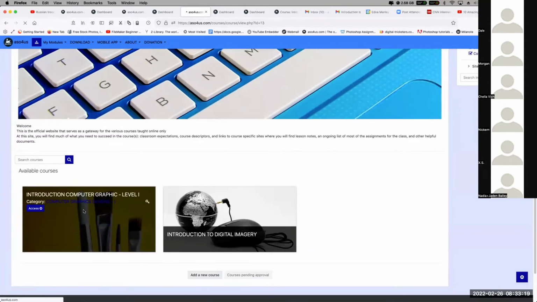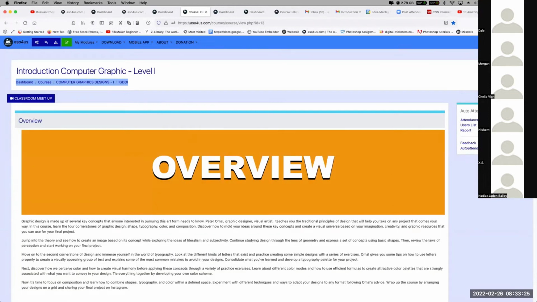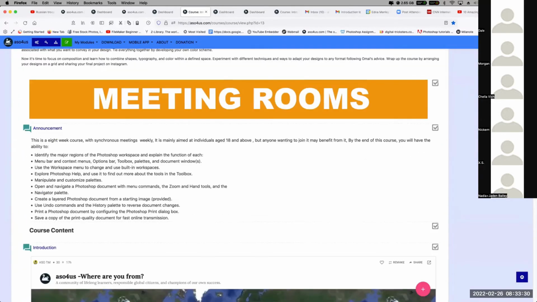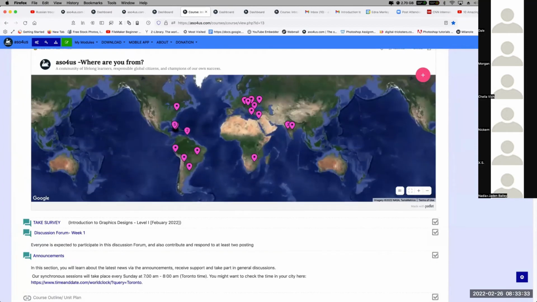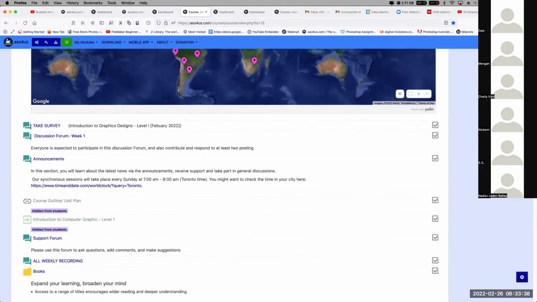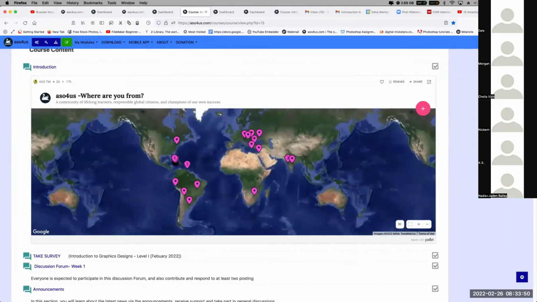So we click on Introduction. I expect everybody to be going through here. Follow all of these requirements. I expect everyone to introduce themselves. Now, whenever you do an action, you check it like that. You keep on checking them, and it makes sure that the system checks it. If you want to introduce yourself, you click right here, the red one, and then you introduce yourself.